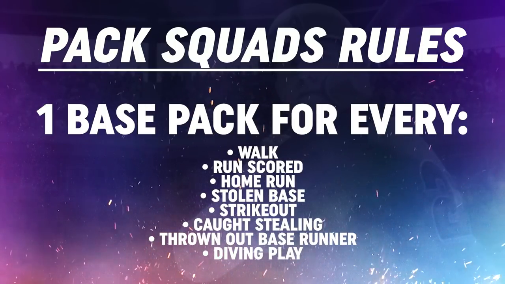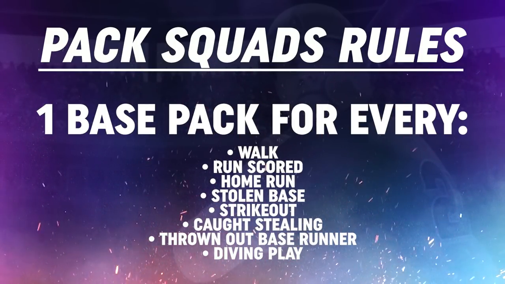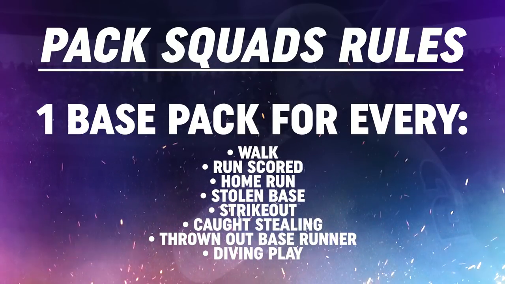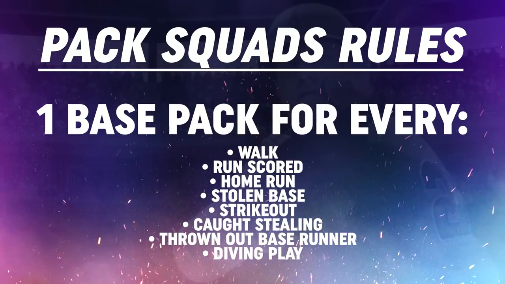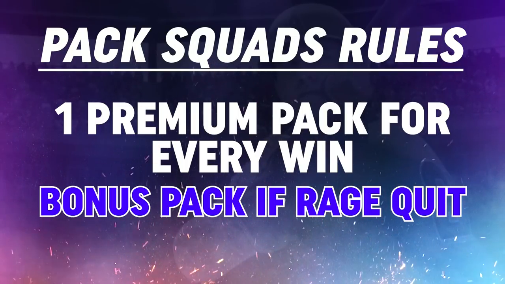We also get a basic pack for every walk, every run scored, every home run, every stolen base, every strikeout with our pitching staff, every caught stealing, thrown out base runner, or diving play. And we get a premium pack for every win, and we get a bonus pack if it's a rage quit, like a legitimate rage quit.